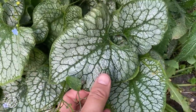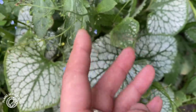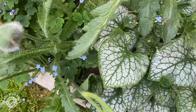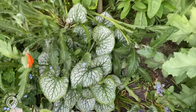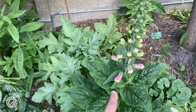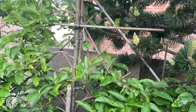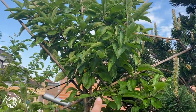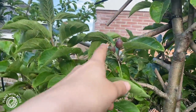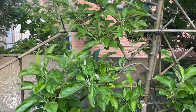More of the brunnera, which is beautifully silver, and it also grows adorably blue little forget-me-not flowers — I guess they might be in the same family. I'm just a gardening enthusiast. Here's more of these that are about to open, and those are also going to be some kind of papaver. This is our apple tree, which has a bumblebee on it right now. It's looking good. There are some apples starting to form, so thank you bees, thank you pollinators.